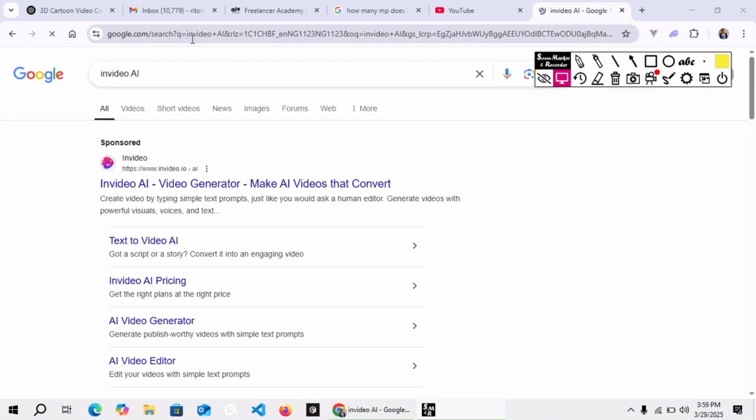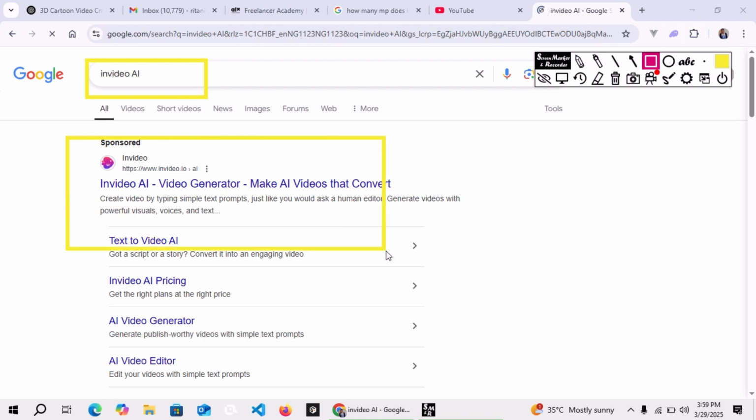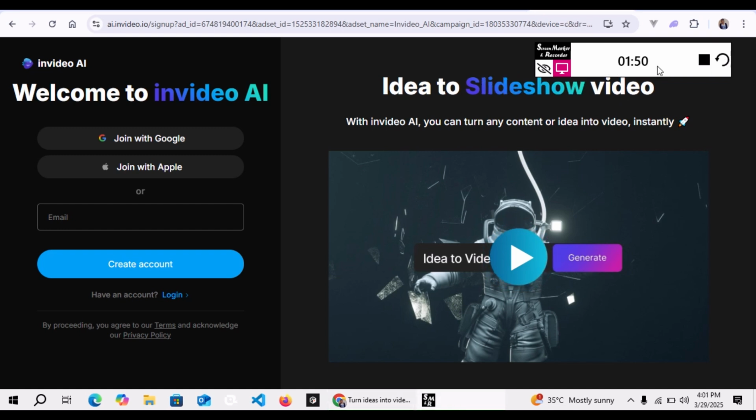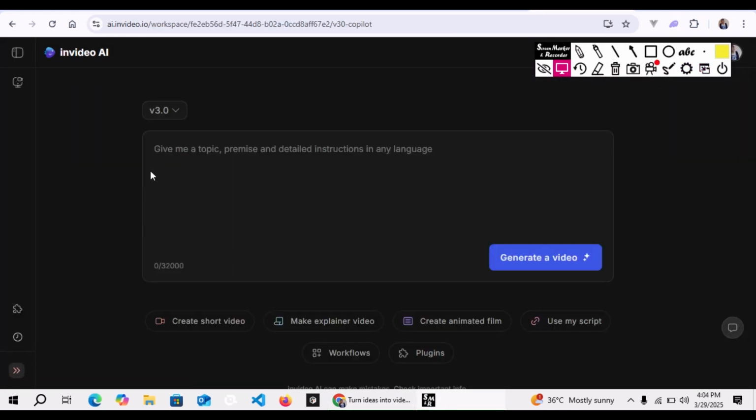Now you go onto your browser and I want you to type in InVideo. So you're going to type in InVideo and it's going to load. Then you're going to click their website link. I'll still leave the website link down in the description box so that you can click it there. So you just click on the InVideo AI video generator. You just click on it and it's going to load. Then it's going to get you to the next page where you have to sign up, especially if this is your first time.